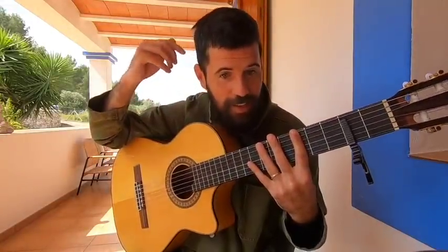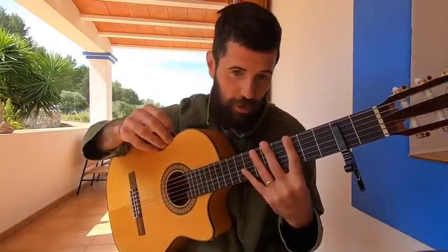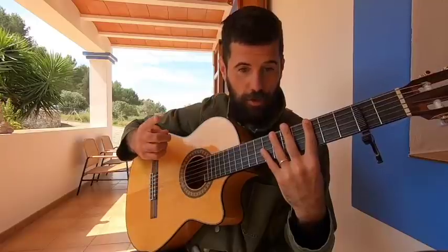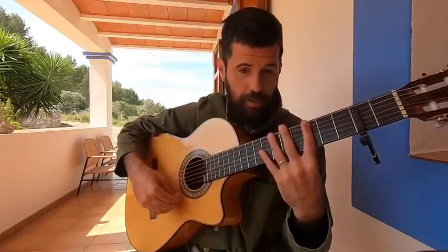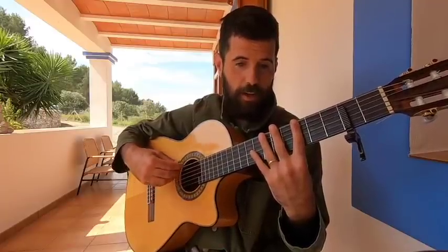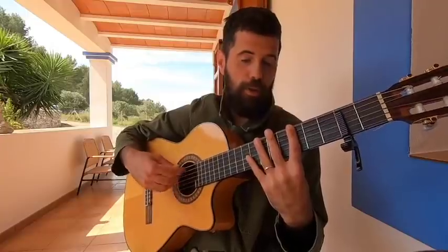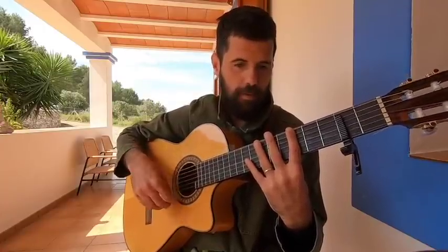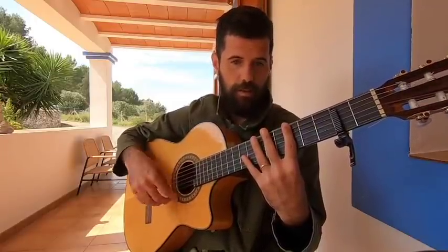My friend Nikki P is asking me, is it the downstrokes or the upstrokes that I'm emphasizing to get the beat? I'm always emphasizing downstrokes to get the beat, but some of those downstrokes are on the lower strings, and others are on the upper, higher strings. So you've got a low sound and a high sound. Almost like this is the kick drum, and this is the snare drum. There's the low one, and here's the high one there. They're both on the downbeat, but they're on different strings.